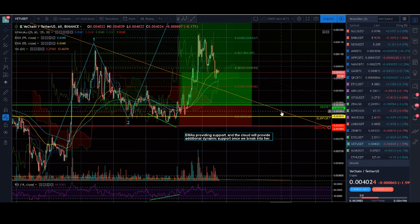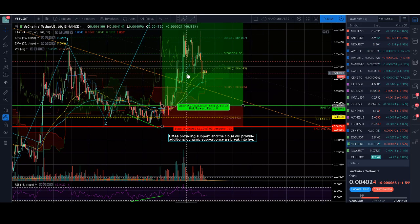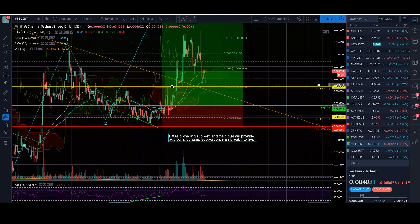Stop loss, I moved it up to the entry before, plus, what was it, entry plus 1%, to lock in just a small amount of gains. Oh no, that was on ETH. So I moved up my stop loss on VET to my entry, so it's risk free, but I never moved it up beyond there. Since we have so much support from the EMAs and the cloud here, it's not a bad idea. The 236 extension right there is also falling right on a strong support and resistance line with all these candles catching a rejection early on. I would say that's a really good support to use to protect our stop loss.